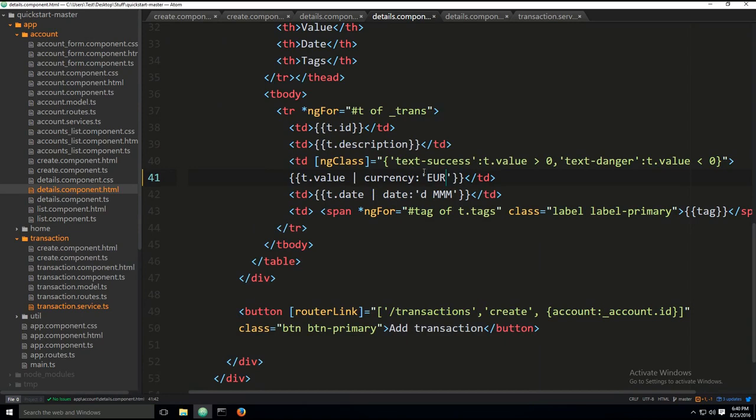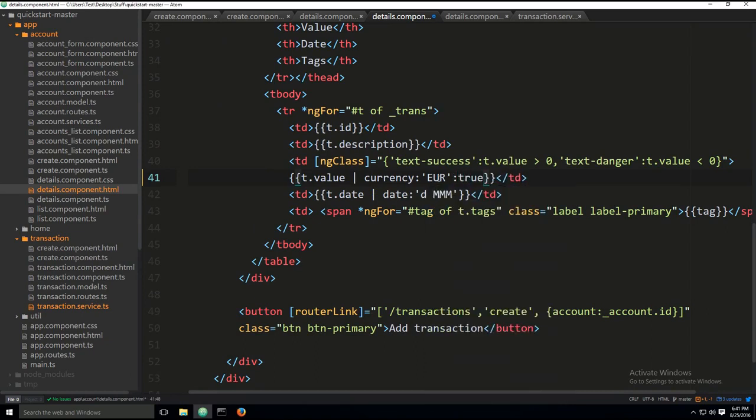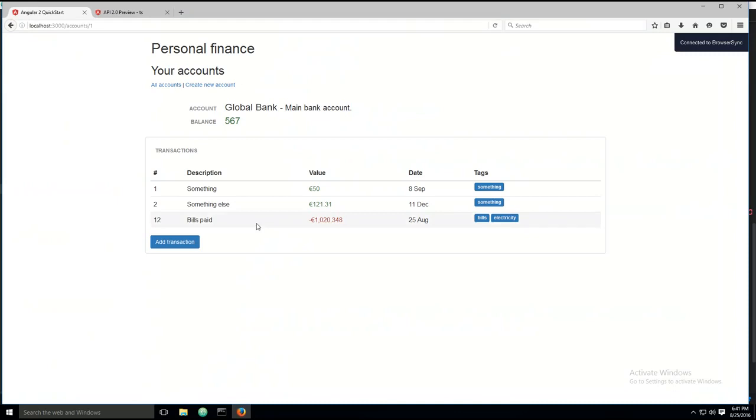Aside from that, we can also do this, colon true, and this will make sure that the EUR is not shown, but rather that the symbol is shown. Okay, and there you go. So symbols are actually shown instead of the actual strings. That's another way of putting it.